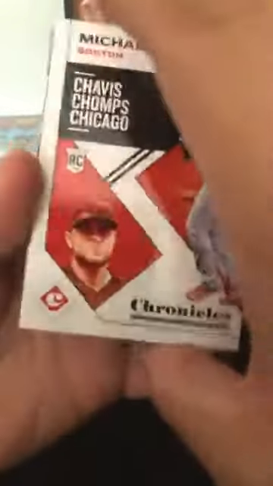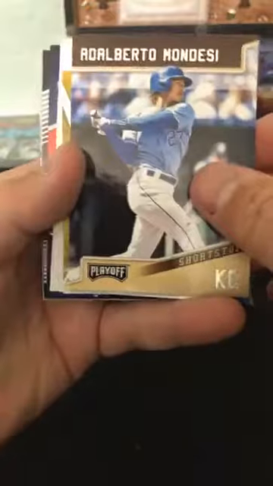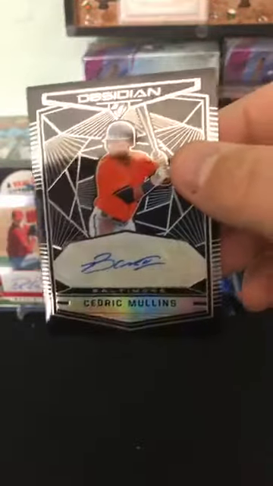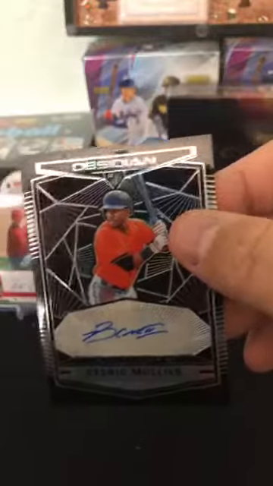That's what you want to do. Michael Chavez, Alberto Mondesi, Cole Tucker, Cedric Mullins, Obsidian autograph for Baltimore. Oh my gosh. But nobody bought Baltimore, so I got another autograph card.